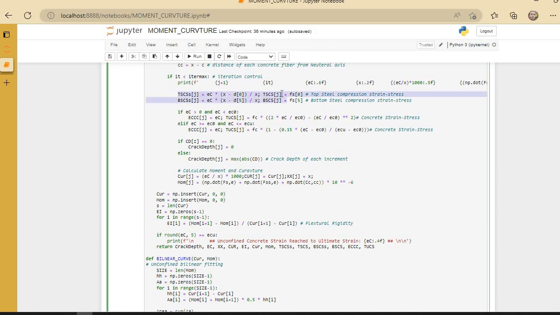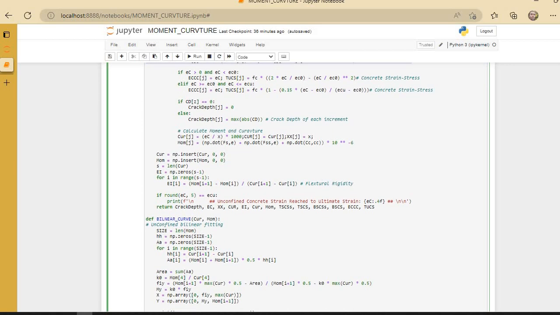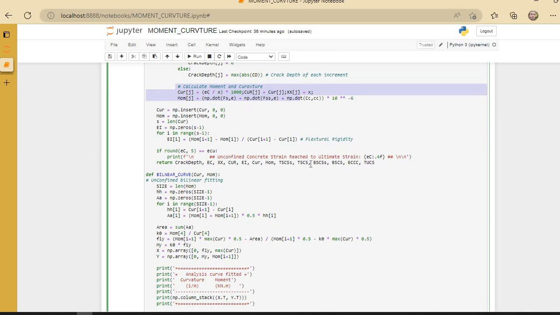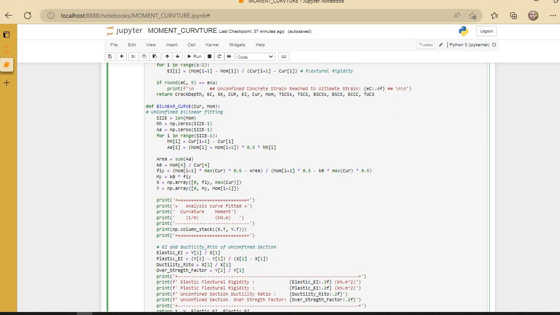And if the problem is converged, we output the concrete and steel section results of each step. You see in here, we output our concrete strain and stress and steel rebar values at the top and lower layer of the steel rebar, and even the crack depth of this concrete section is calculated. The moment curvature is output in here, and if the section reaches the ultimate strain as we defined before, the analysis is going to be finished.